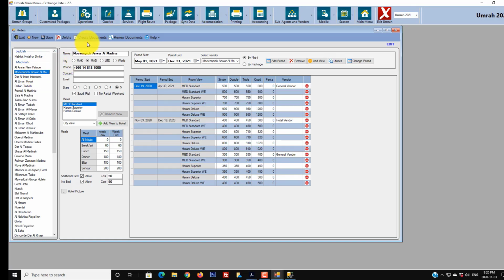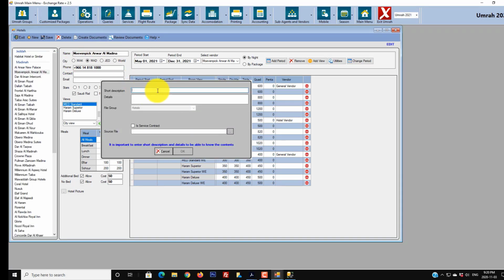So for example, we already entered Movenpick. I would come here, say create a document, and I can call it hotel prices November 2020, and then here hotel prices received from whatever vendor, maybe general vendor on November 2020.